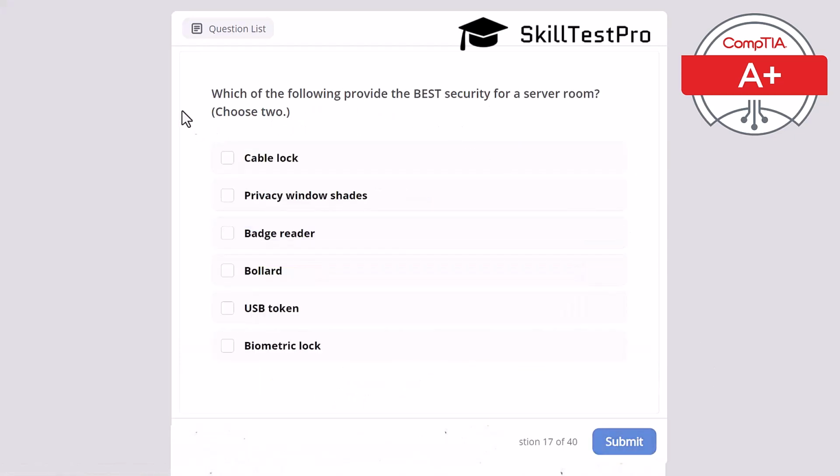And question number 17, which of the following provides the best security for the server room? And here we also need to check two. Cable lock, privacy window shades, badge reader, bollard, USB token, or biometric lock. And here the correct answers are badge reader and biometric lock.